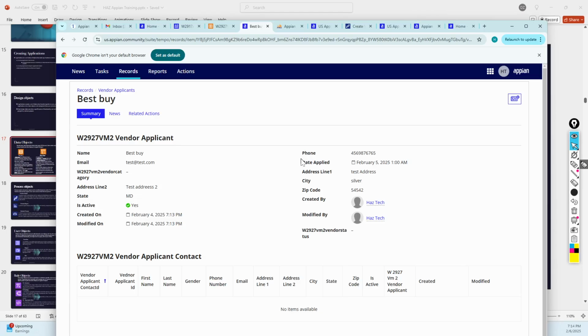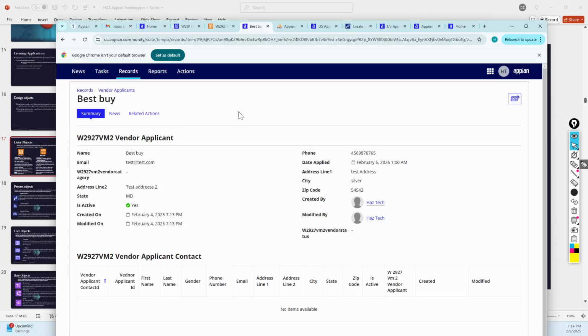For example, okay, what is Best Buy? I need to read more about Best Buy, to get more information about it. Inside the record type, it will give more knowledge about that specific record, so you can learn more about it. So okay, what is the summary? And if you have contacts, we can add multiple tabs here, for example the contacts, the address information and everything like that, right?